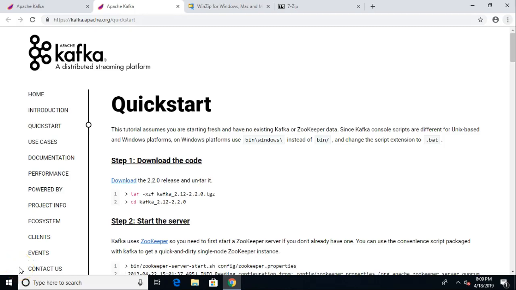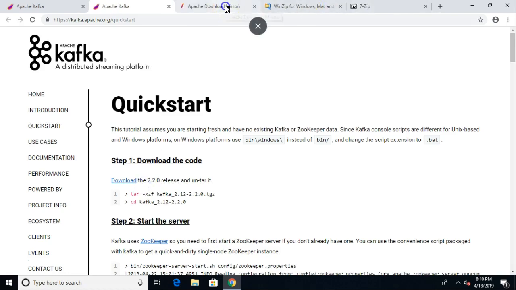In this video, we're going to see how to set up Apache Kafka on a Windows machine. Admittedly, I'm just following the quick start guide that Kafka provides for us, but nonetheless, this is a necessary prerequisite to get us to deploy Kafka so that we can use it in our application. So, number one, download the code.